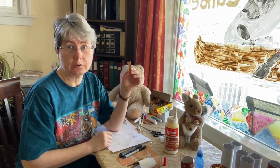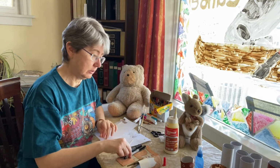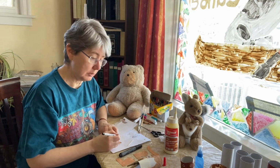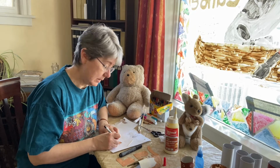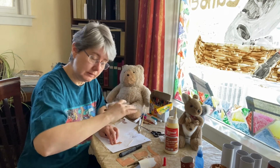And so really all you're going to see is his neck and his head. So it's almost like we're going to draw them on a stick, and you're going to paint both sides of the little Joey because you might be able to see the back. And what I'm going to do is I'm going to take my black marker and draw a little nose on him, and the nose is kind of like a flattened circle. So you can imagine the circle that somebody pressed their hand down on.